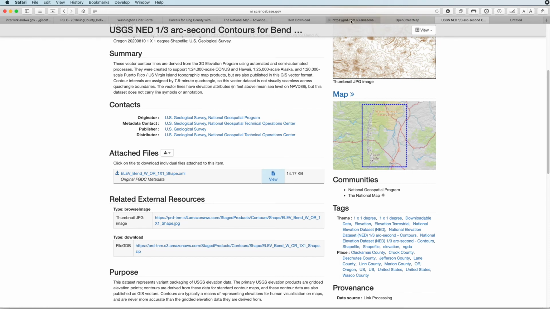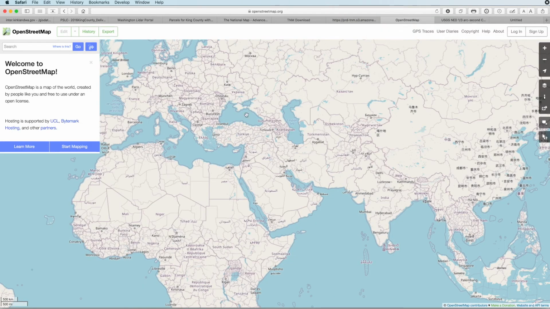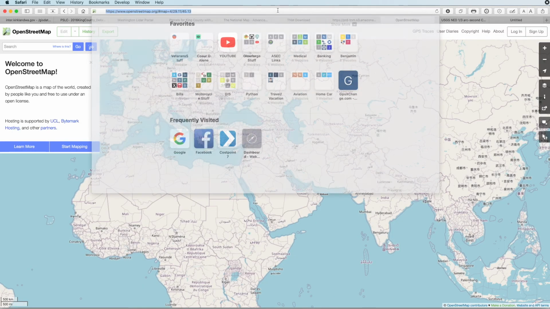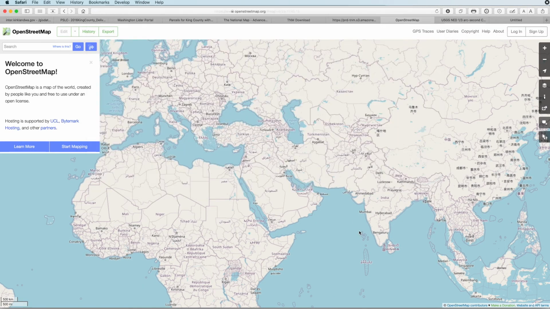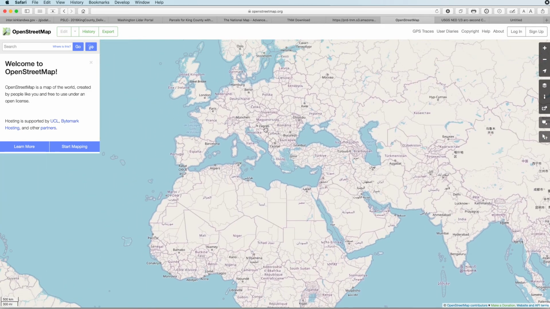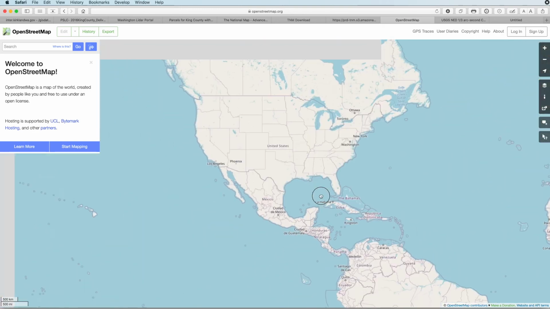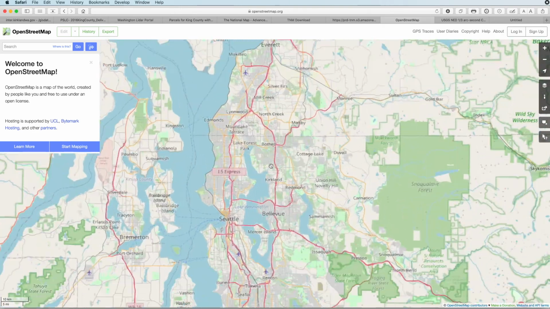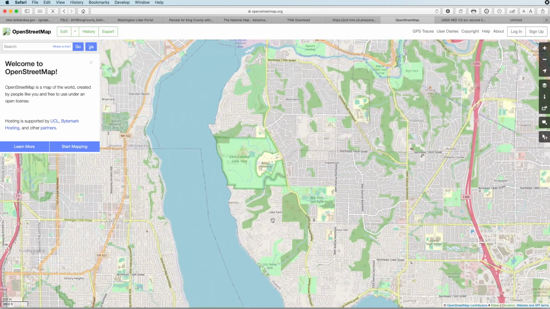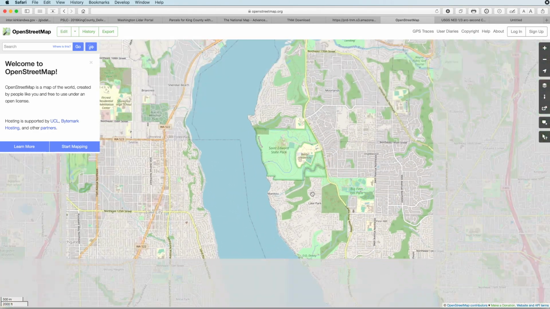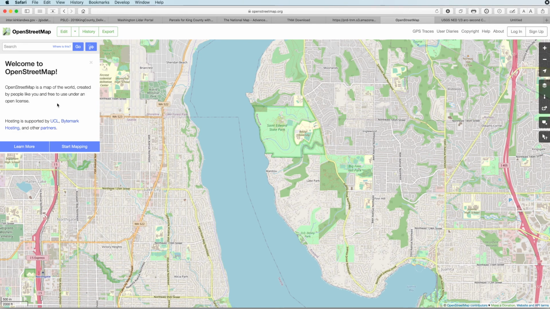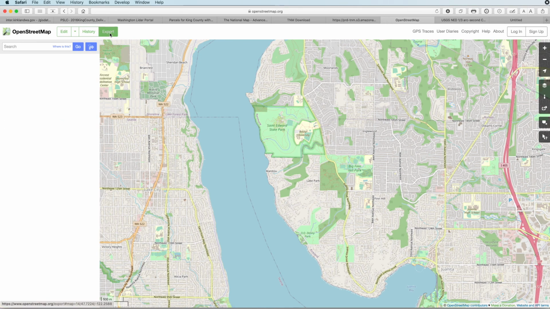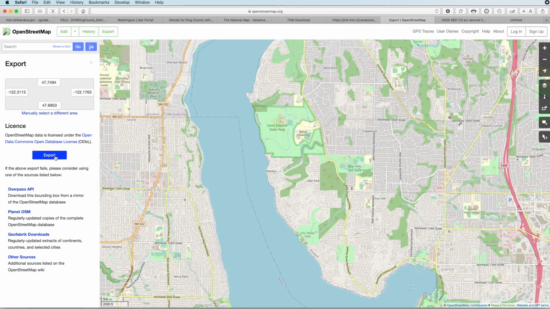Also, last but not least, I want to show you the OpenStreetMap data. If you go to openstreetmap.org, it will take you to a website like this. And whatever map you're starting, always go and zoom into the area. Basically, you can snatch all the free data you want that they have on their website for your map making. You hit the export button, and a window opens up on the left-hand side.